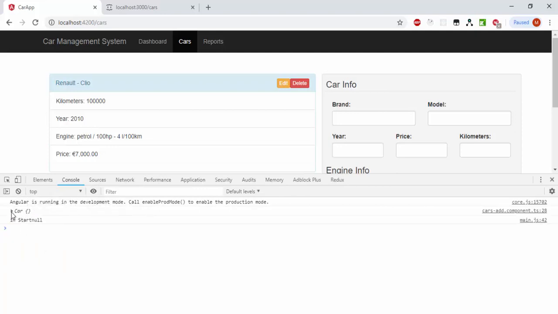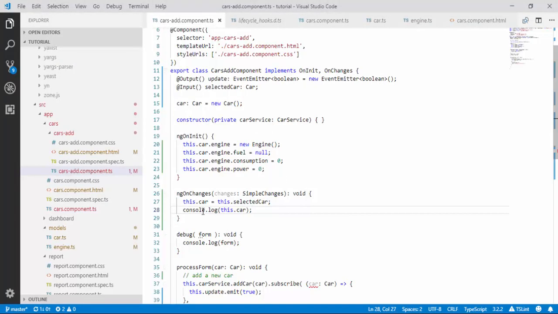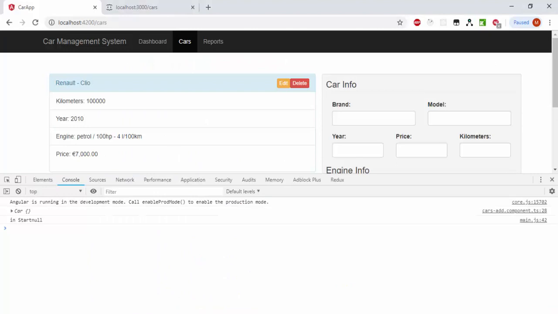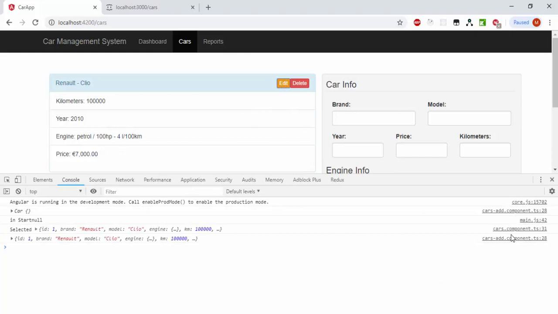That's why I wanted to define them. So you see that when we initialize, we already triggered changes, on line 28 here. When we edit here, we have selected, and again on line 28 our car object inside our car add component has been changed.